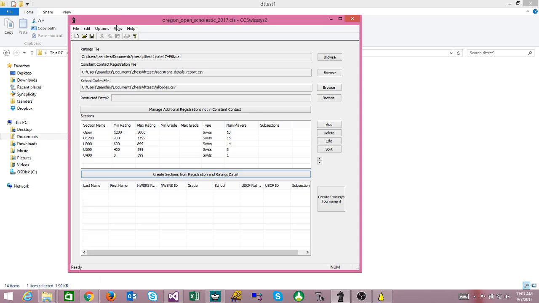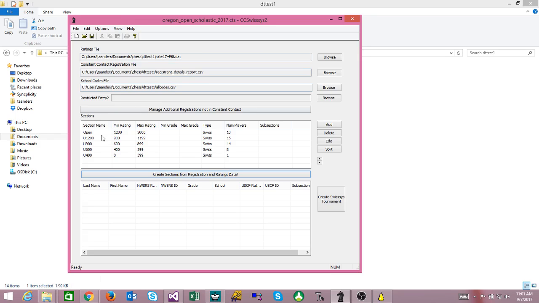If for some reason you want to get rid of them and start over, you can click on options and click off this save school corrections, and that will delete that list of information, remembering the corrections from what the user entered to the correct school code. So you can forget about those here and then re-enter them if you made a mistake for some reason.